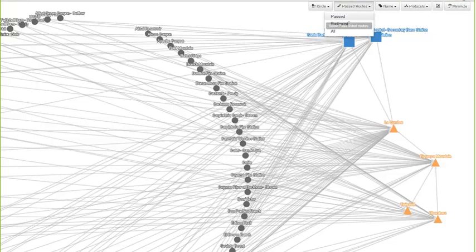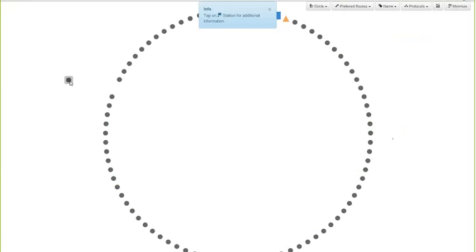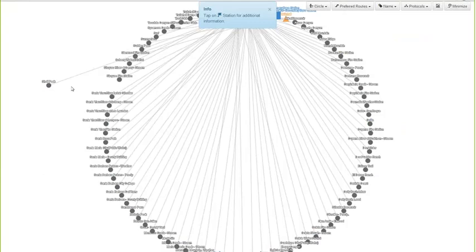Pass routes versus preferred routes. Pass routes are any station that this transceiver can hear, and each will be represented by one of these route lines. Whereas if we select preferred, only one route will be shown, which is what we've termed the preferred route. As you can see here, there's only one line drawn between each of these stations and either the base stations or the transceivers. Okay, so I'm going to get out of this by minimizing it.